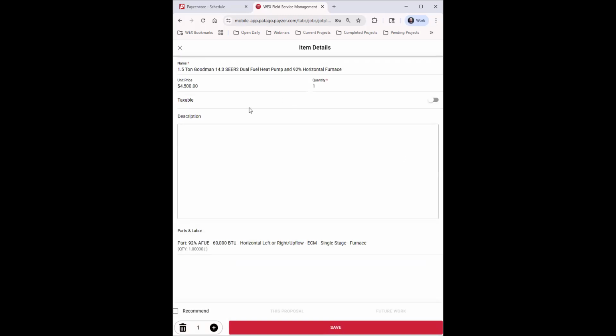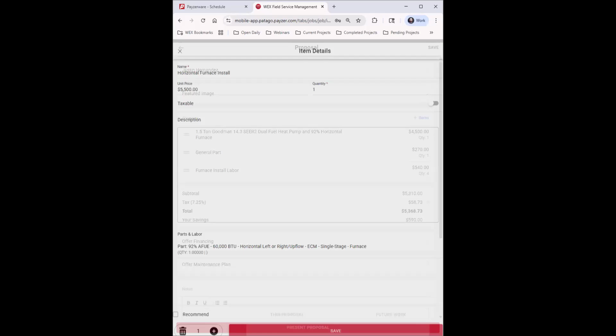If you tap on the item, it will open the item details. And so from here, maybe I don't want my customer to know all this information. And so I can update it. You can update the price, determine if you want to charge tax or not, enter in a description, and then hit save.